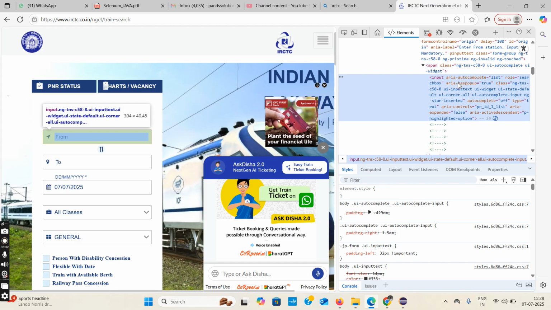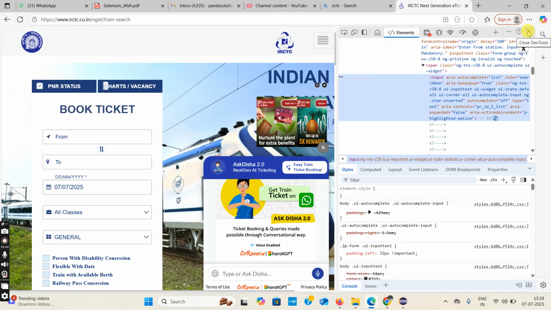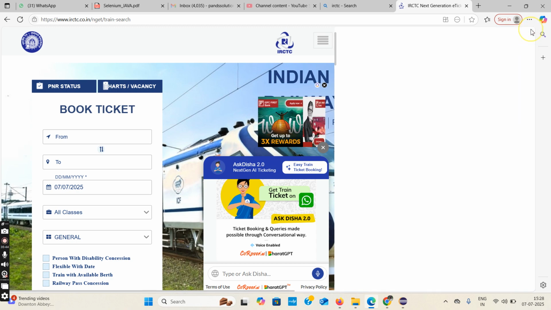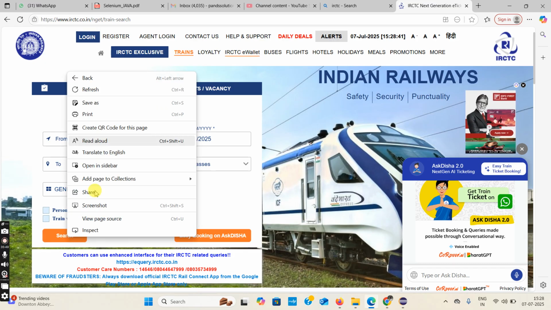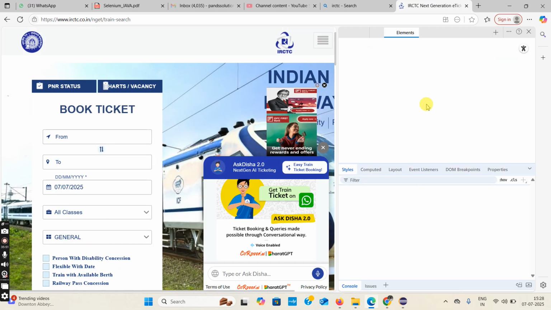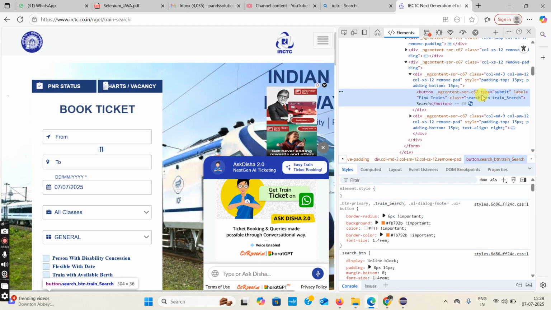If no locators are available to identify the objects, we go with XPath. Here search will be displayed; click on this, right click and inspect. So here the button is displayed, and the button is the search button.